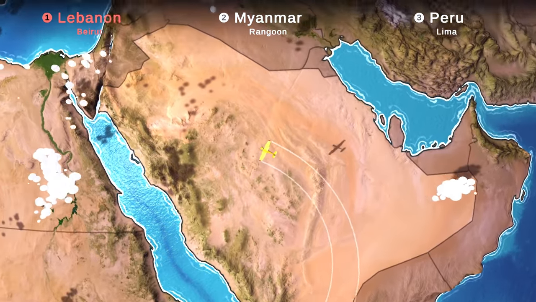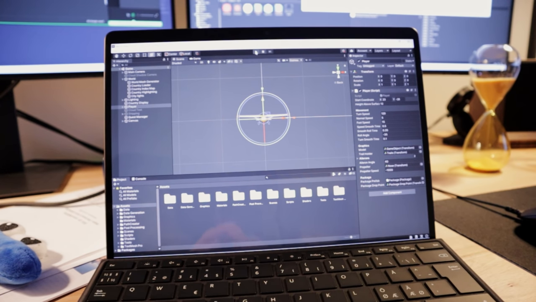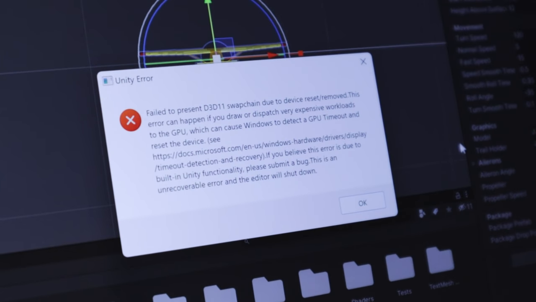But first, there's a problem. The game runs fine on my computer, but it seems other computers are not so fond of it. This message likes to pop up right at the beginning, saying that the machine hasn't heard anything from the GPU in a while, so it's going to try turning it off and on again. Unsurprisingly, this crashes everything.